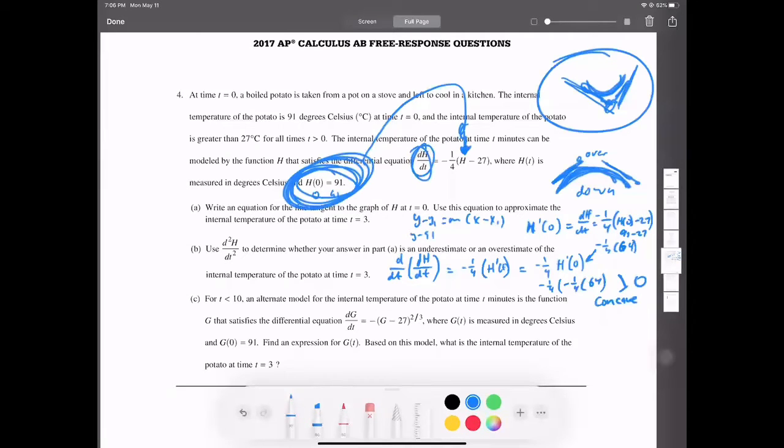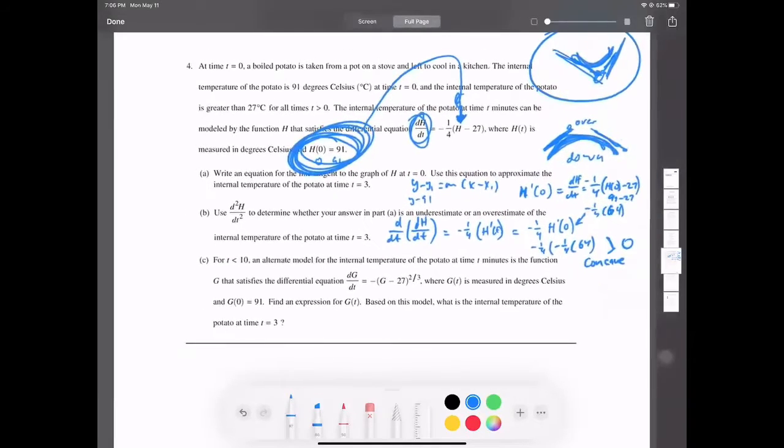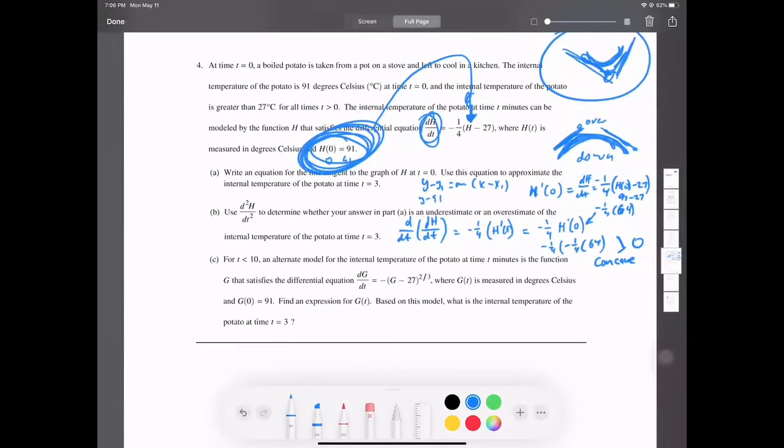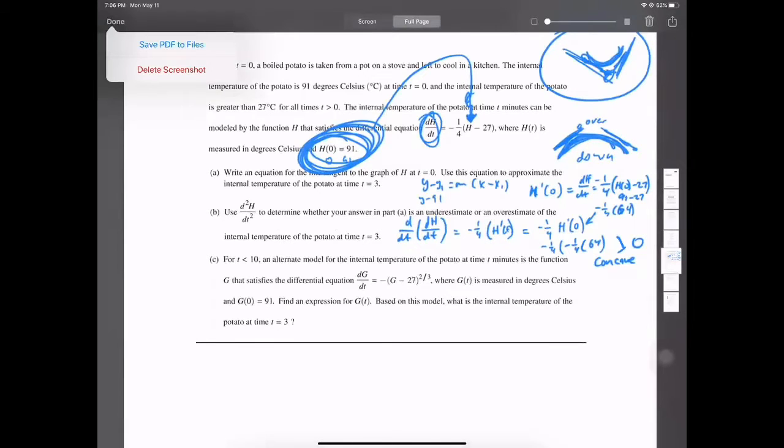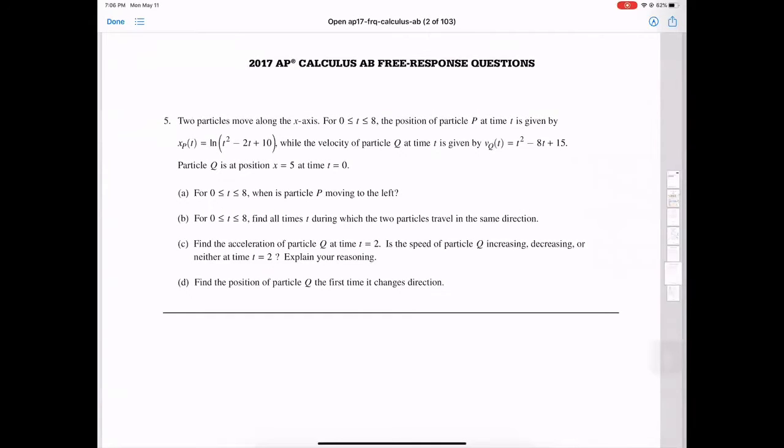Okay. Olivia, is that okay? Yeah, that makes sense. Okay. Do you want me to go over C? No, I don't think I needed C. Okay. Anyone else have any questions? Unless Olivia has another one. I have another one on a different question. That's fine. Number 5, same year. Oh, number 5, whoops. Okay.